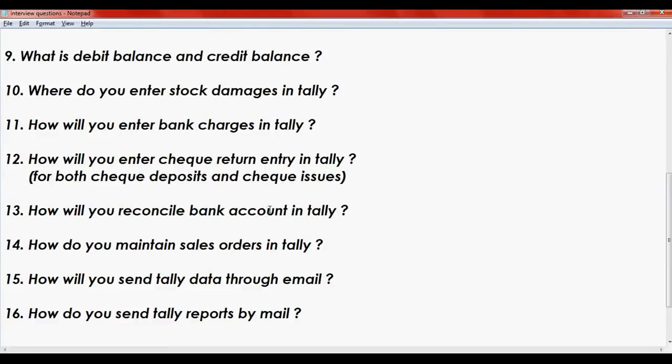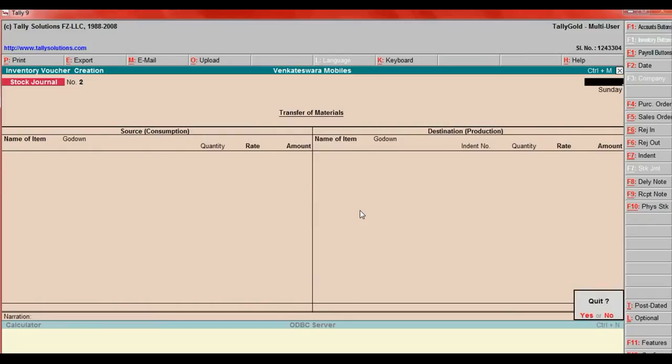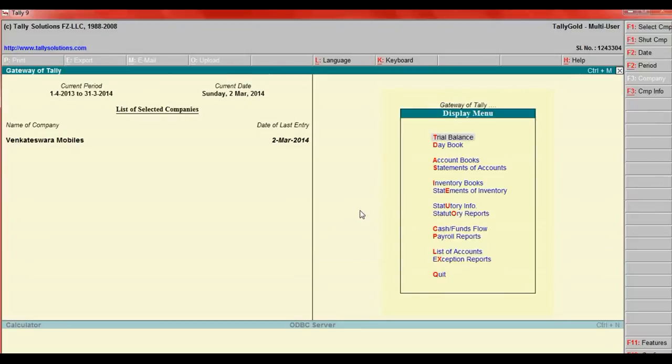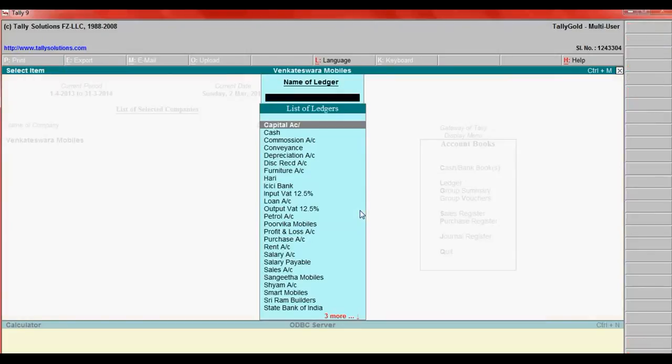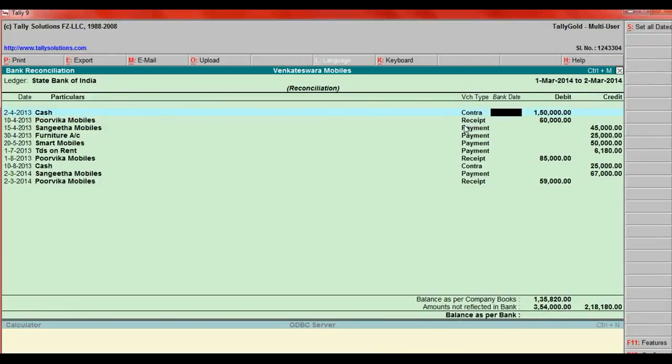How will you reconcile a bank account in Tally? This is a very important question. To reconcile a bank account, first go to display, account books, ledger, say bank account, and then press the reconcile button. After that, here we have some entries. You find the bank statement and enter the date on which the check was cleared.